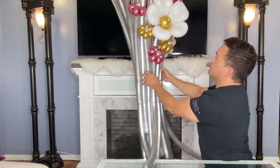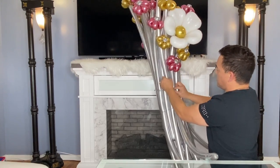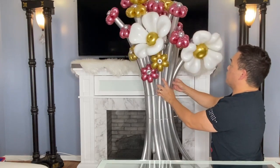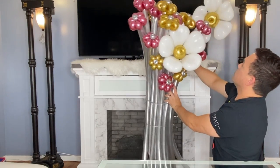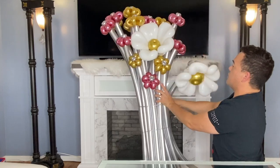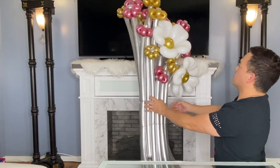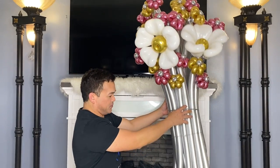Like that, guys. So basically I'm arranging them so it will look nice. Probably I'll put this on top or probably on the bottom here. So we'll see how it looks. All right guys, so as you can see, I arranged them right here.